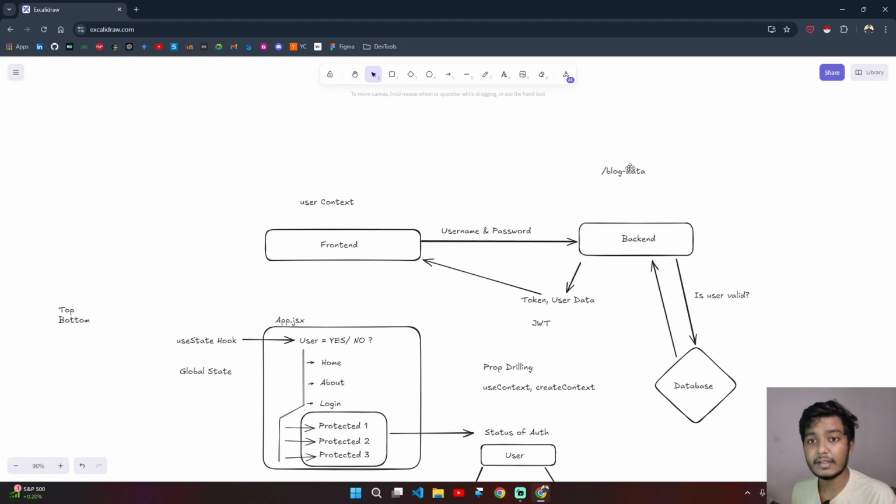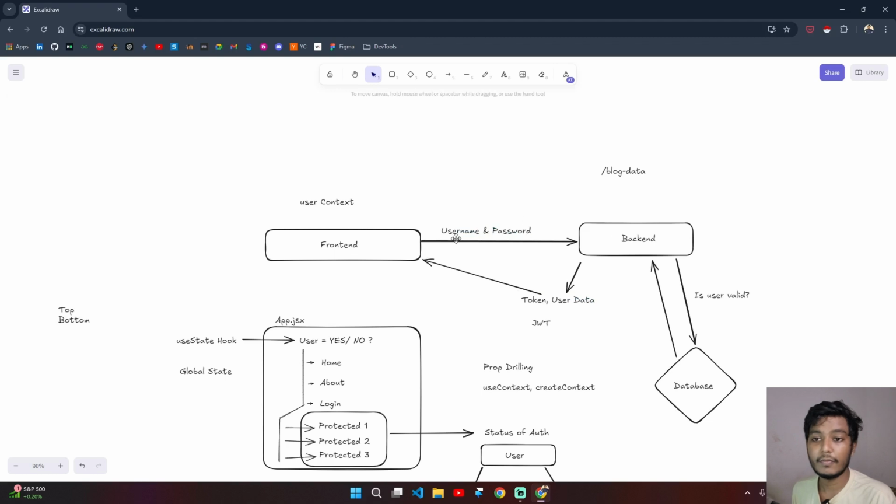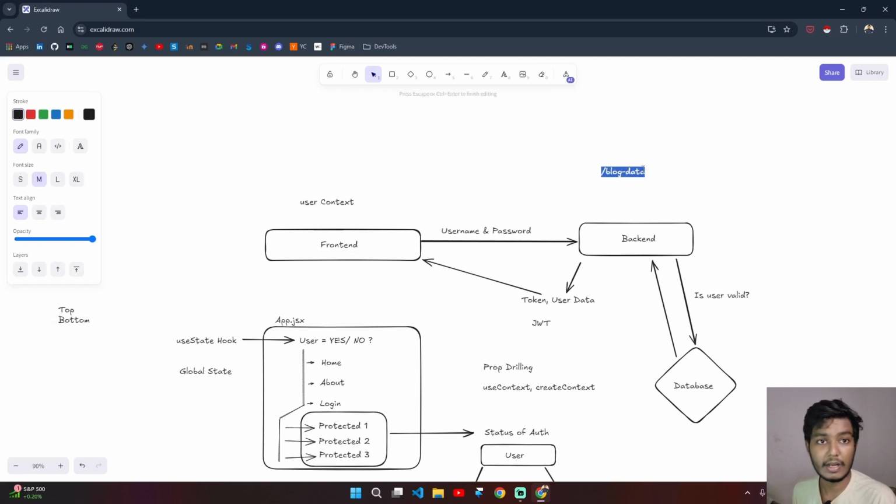To make the process easier, instead of taking this again and again from the front end, we give the front end a token, and we only look for the token in the API calls. So when the front end makes a call to the backend API/blog data, and it wants access to the blog data, the backend will first run a function. This function is called middleware. This function will check whether the front end has also sent a token in the header of the request.